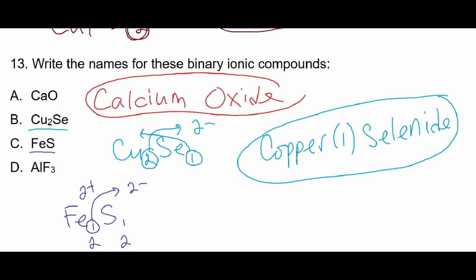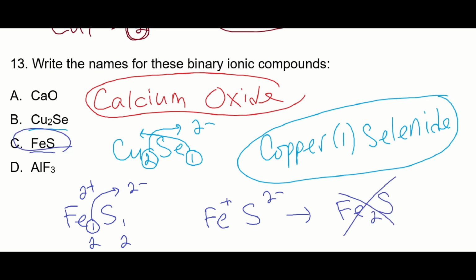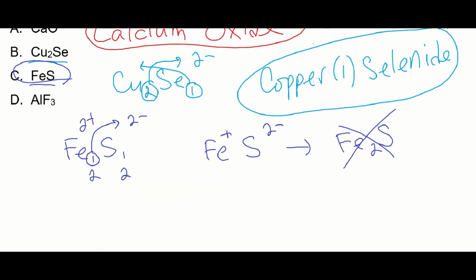Again, if you're not sure, you can do a little trial and error and just check your answer. So for example, if you thought it was iron 1 positive, right, well, sulfur forms a 2 negative, and if you crisscross this, you get a formula unit of Fe2S, and that doesn't match the problem, right? So you know this is going to be iron 2. When you have transition metals with multiple charges, you've got to put the Roman numerals in there in the name, and this is sulfide.